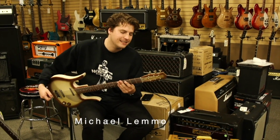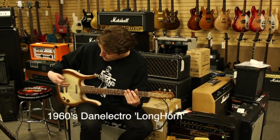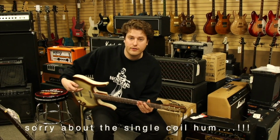Target. I'm with Michael Lemmo. Today we're looking at this 1960s Danelectro Longhorn. This is going to be strung as a regular six string E to E or baritone B to B, which this one in fact is.